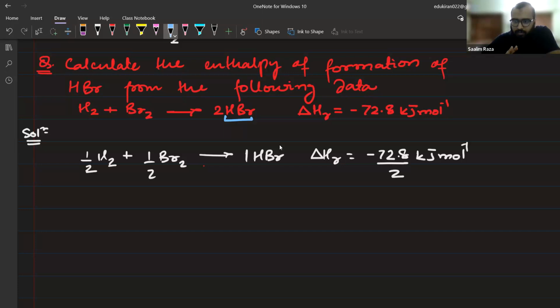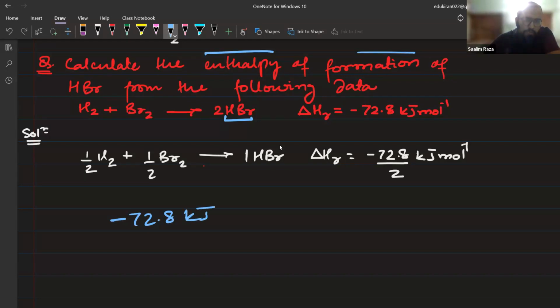What we are forming in the reaction is HBr, and they are asking the enthalpy of formation of HBr. तो आप आंसर क्या लिख के आते? minus 72.8 किलोजूल, ये लिख के आते ना. So it is very important to attend each and every class and to understand what is this enthalpy of formation. Then you will see enthalpy of combustion. तो कहाँ पे, what is the crux point of that particular definition is also very important.